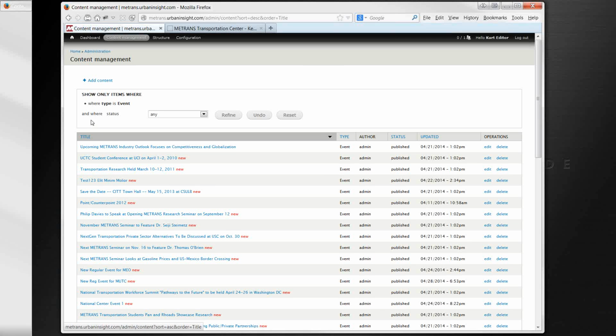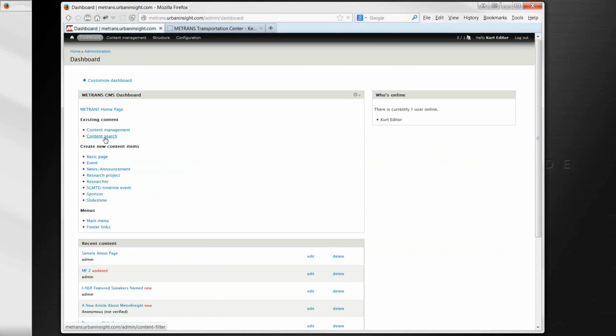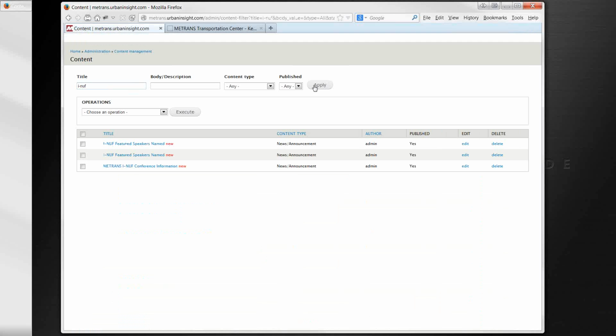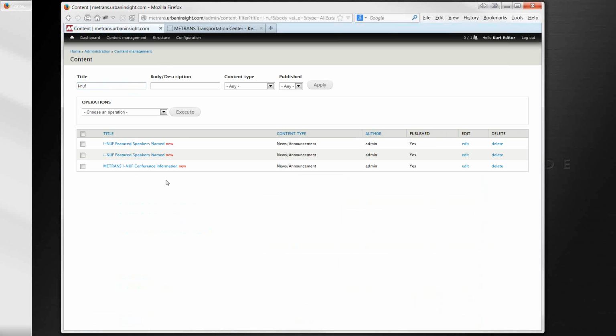The one feature that Drupal doesn't come with, that this content list feature does not come with, that is a little frustrating, and so we have this feature that we always add to the site. Go back to the dashboard. It looks very similar. We call it the content search, and that's because it lets you search by content item, title, or description. So it's similar in layout to content management. You'll probably use them interchangeably, but what's nice about this feature is that it lets you search for things. So if I'm looking for something with INF in the title, for instance, it immediately filters by that. It makes it a lot easier for me to find the specific content that I'm looking for.